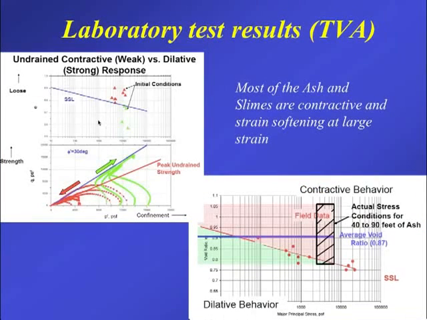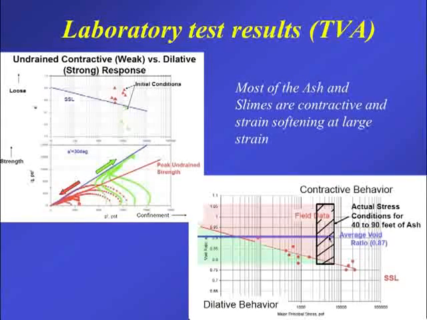So they did an extensive study. They did sampling and some lab tests, and they determined the critical state line here. They refer to it as the steady state line, but essentially the same. And a lot of the samples were loose of critical state, and so when they loaded them in triaxial compression, you see they were strain softening with a very low ultimate strength. And so most of the field data was loose of critical state.